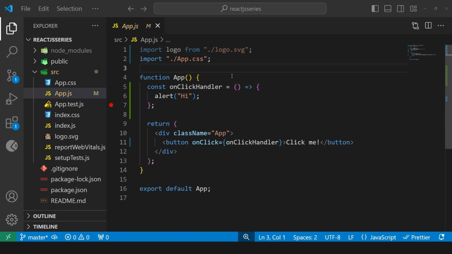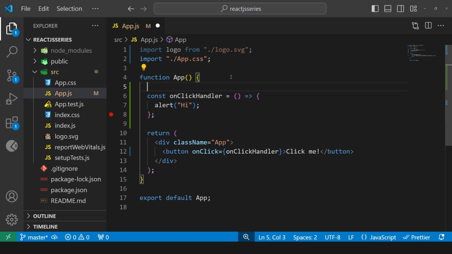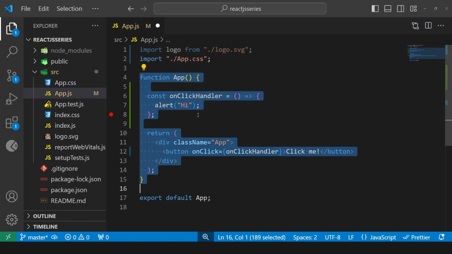Hi there. So here we were in our last video where we have created a separate handler and we use that with on click event with a button. And we touched upon what is a functional component and what is a stateful component and what is meant by stateless, which is actually a functional component. So let's start with the functional component, and that is our app component at the moment. This is a functional component.